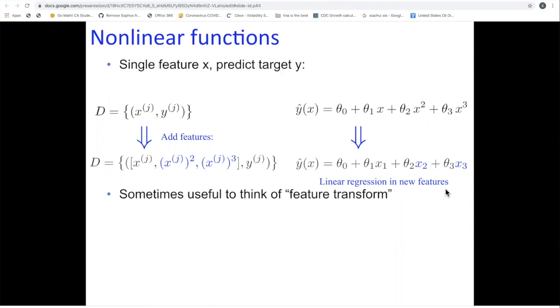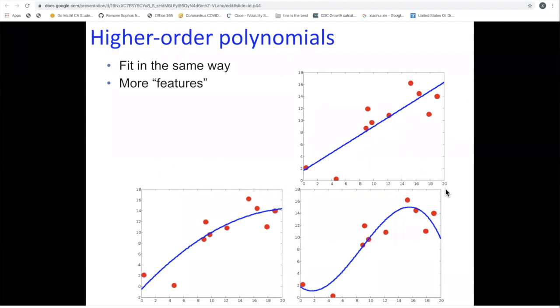So you can see linear regression can be applied to learn these higher order terms, such that you can generate nonlinear predictions. In general, for one-dimensional features, you can introduce high order polynomial terms. You don't have to stop at the third order. You can go beyond that, including even higher order terms, such as X to the power of 4, 5, 6. Those would be the higher order polynomial features you can introduce.